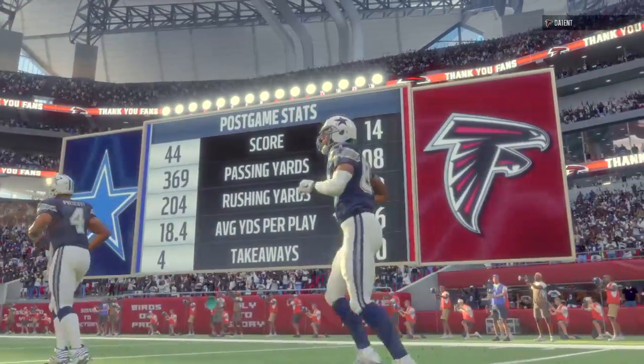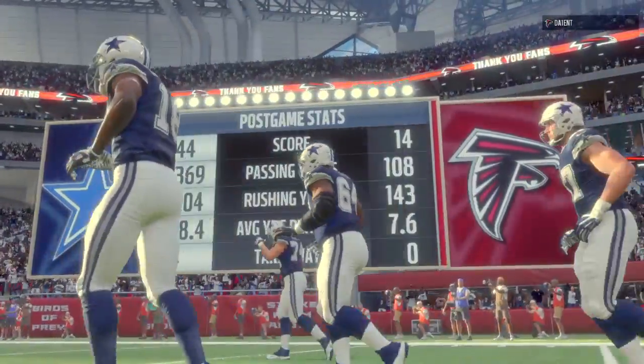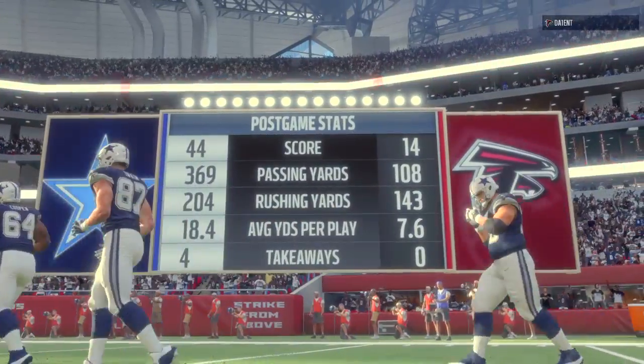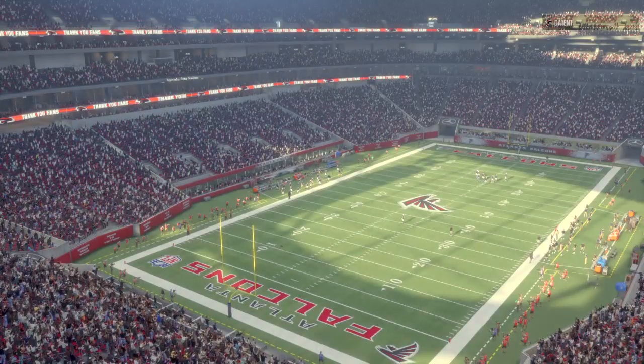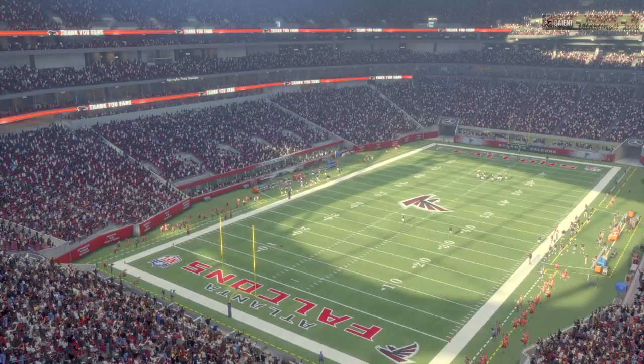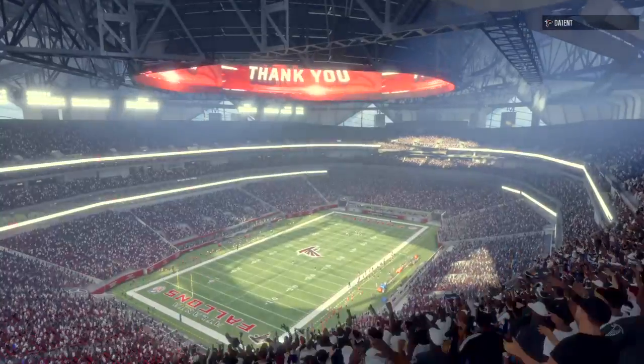So for Dallas, the win will move them to 7-2 now on the year. And they'll return home next week to take on the Philadelphia Eagles. Meanwhile, for Atlanta, the turnaround hasn't materialized as they fall to 2-7. And they'll be on the road next week as they get a date with the Seahawks in Seattle.